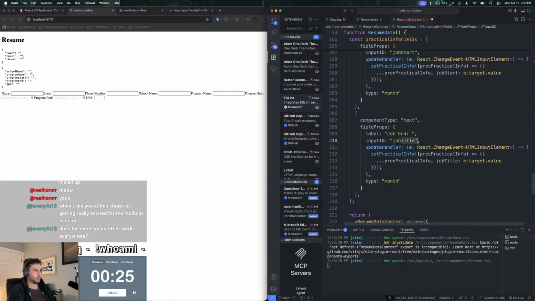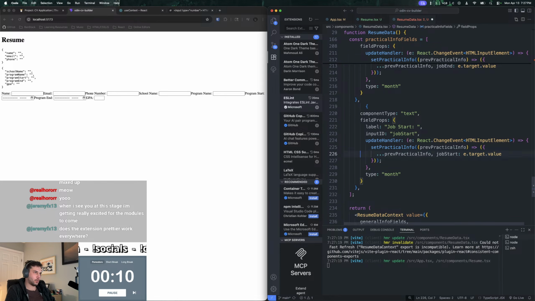The only thing here is I'm going to have to actually check that, because if the job end is blank, then I want it to be null in here. Right? And this is job description. Job description. Type. Oh yeah, this needs to be a text area, right?